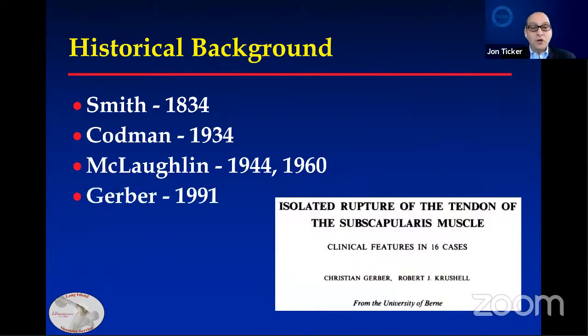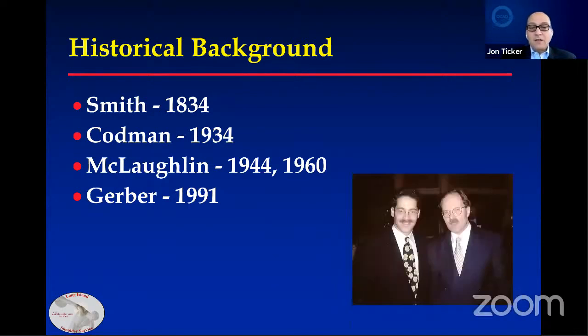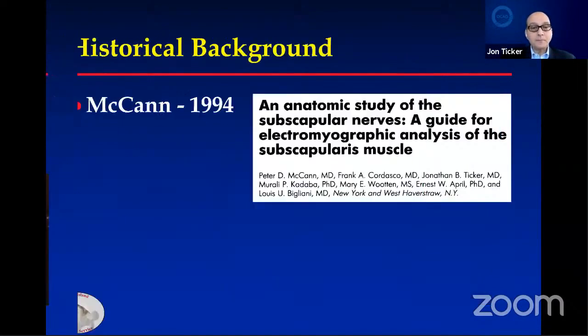In the early 90s, Christian Gerber really brought it to the fore. The clinical concept and the importance of identifying subscapularis then arose from there, first as an open and then an arthroscopic technique. A connection to that, this is J.P. Warner on the left and Christian Gerber on the right, and J.P. is one of my mentors, and I'll explain further.